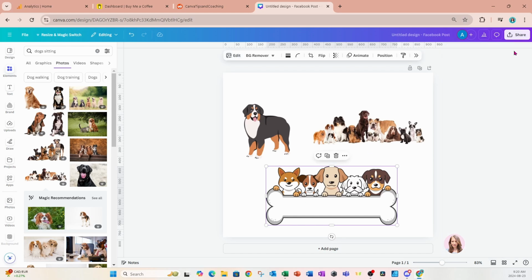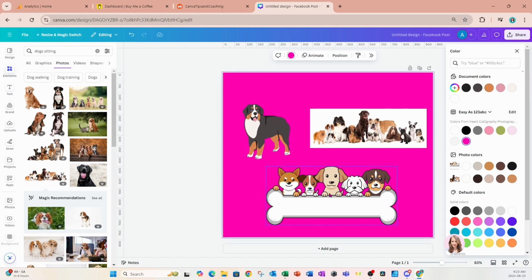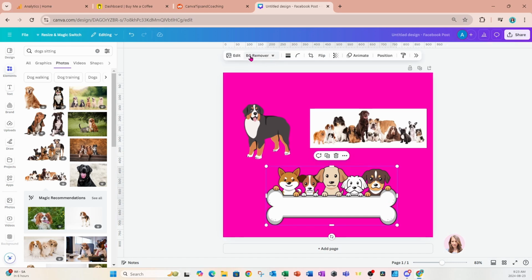Let's go back to the graphic. Now, we're not going to get into edit graphic right now, or edit photo, but you'll see next to it that there is the option to remove a background. And if we apply a color to our workspace background, there isn't a background on this graphic, so there's really no background to remove.